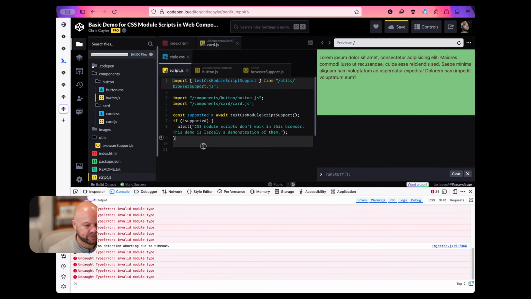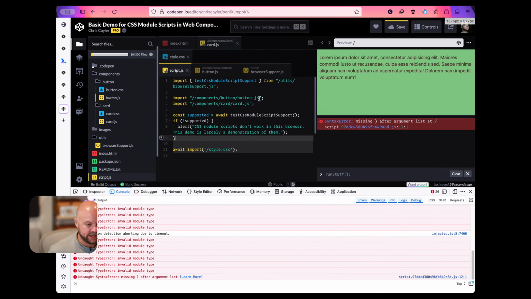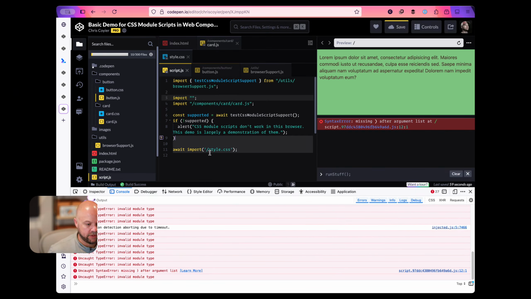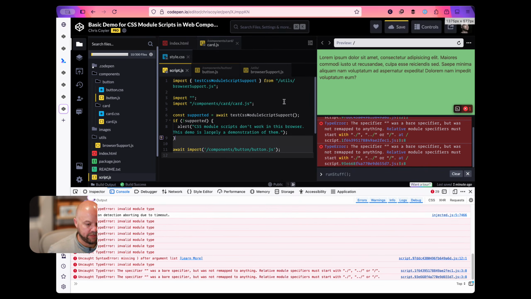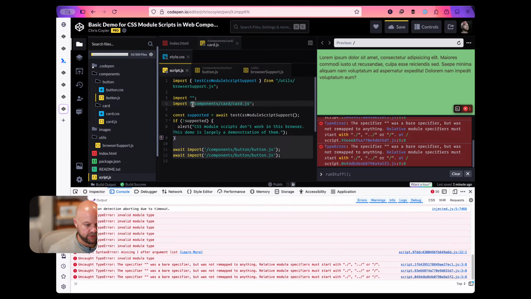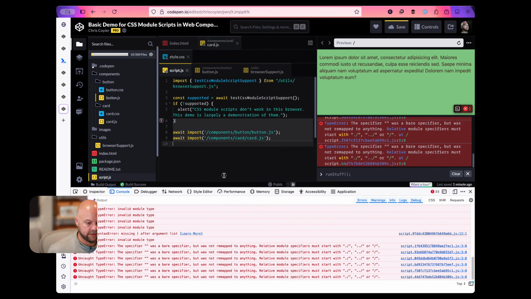If we do that, is it cool now? Instead of putting it up here, we simply put it down here. Does that prevent them from being hoisted? I don't know. Or do they still get hoisted?